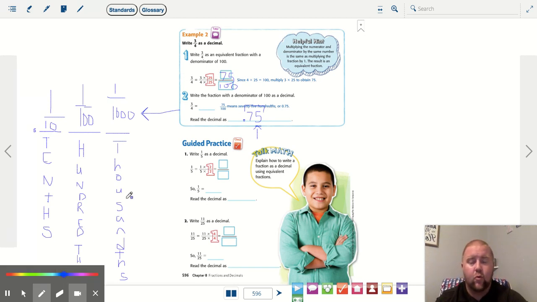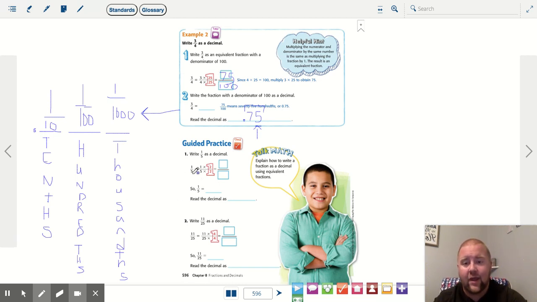A little more guided practice before I send you on your own to try this. We've got 1/5. I know I can get from 5 to 10 by multiplying by 2. That's going to give me 2/10, which means a 2 should end in the tenths place. Again, we have a 25. I can't get to 10, but I could get to 100 by multiplying by 4. This gives me 44 over 100. So 44 has to end in the hundredths place. That's the best way to take a look at that one there. Again, I'm going to erase my work here.